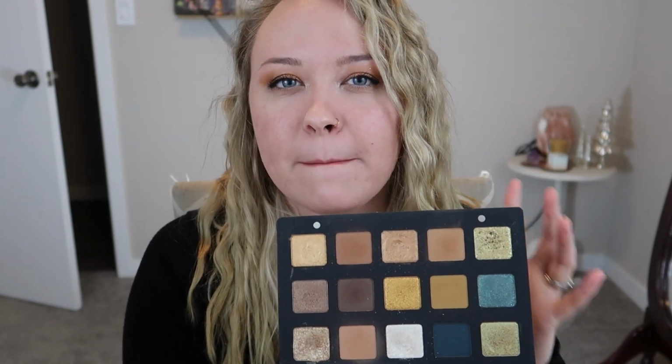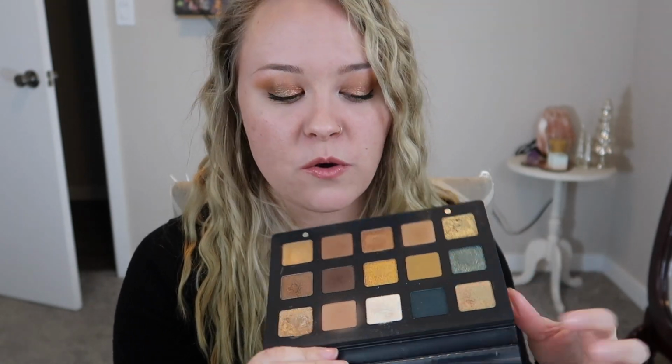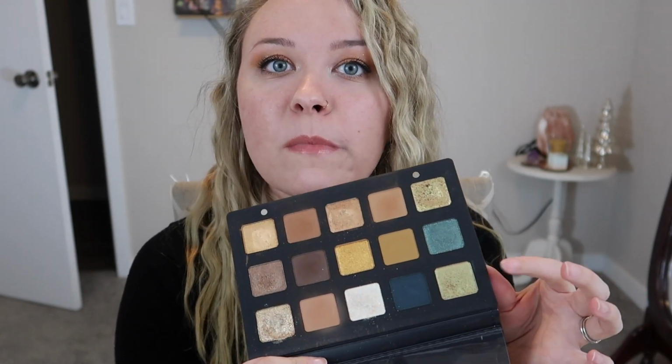Palette number 30. Let's see, what is that? Well, I'm actually pulling in a palette that I have used. Well, I actually haven't used this too much, so I'm kind of excited that this is rolling over from last month into this month. It's this palette right here. It's the Natasha Denona Gold palette. Like I said, I have used this a couple times this month, but not that much. And I really want to get some use out of these shades up here in the corner, the really pretty blue and duochrome green blue shade right here. So I'm okay with this being a rollover from last month.